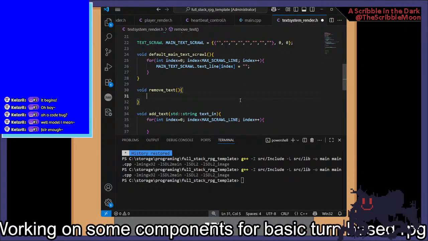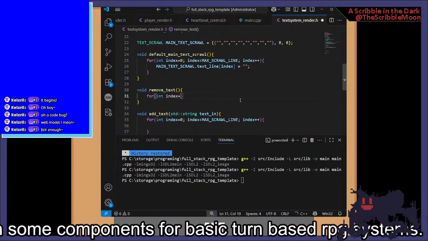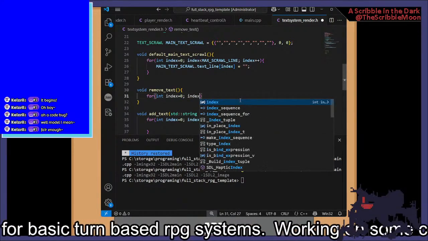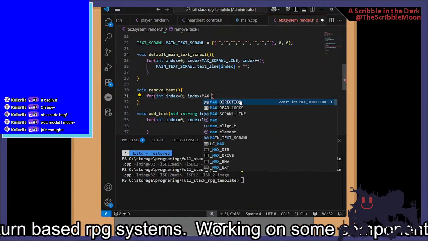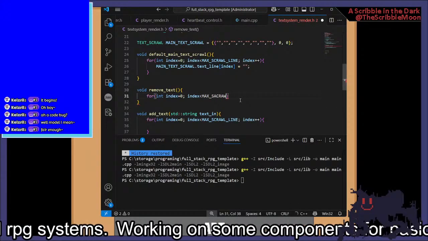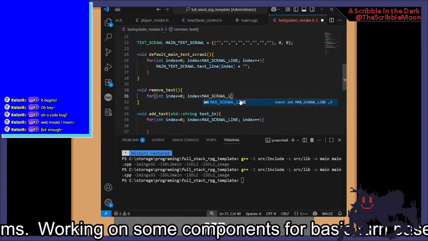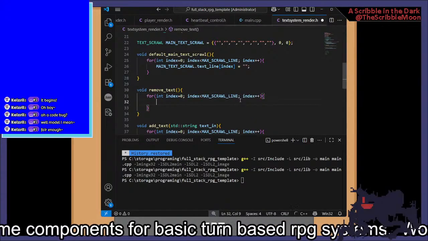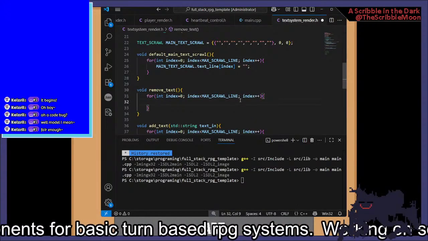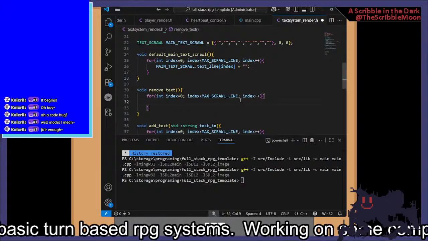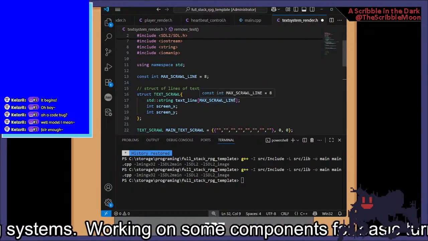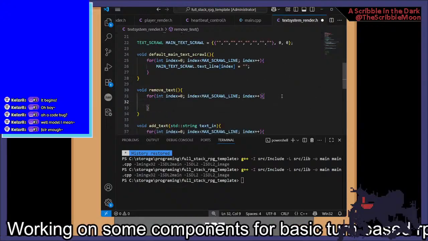And what this is going to do is, for int index equals 0, index less than max scroll. I'm getting a little ahead of myself, but I'm going to have to make a buffer where it just feeds all the text into there, and then I'll just trickle it in.